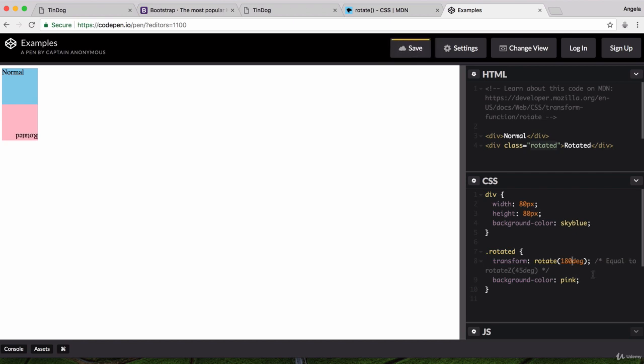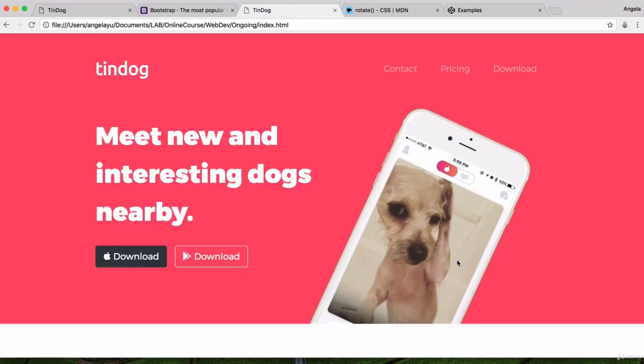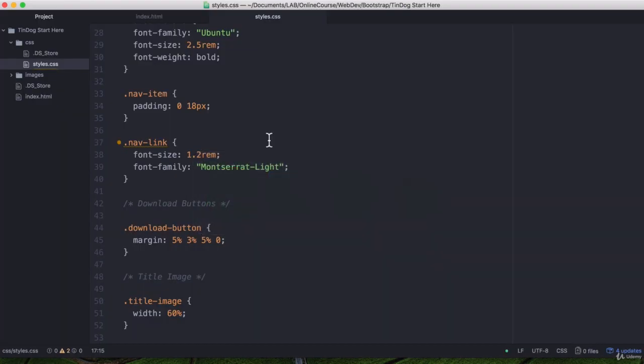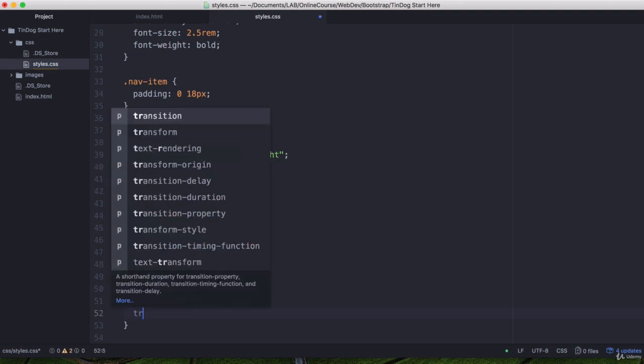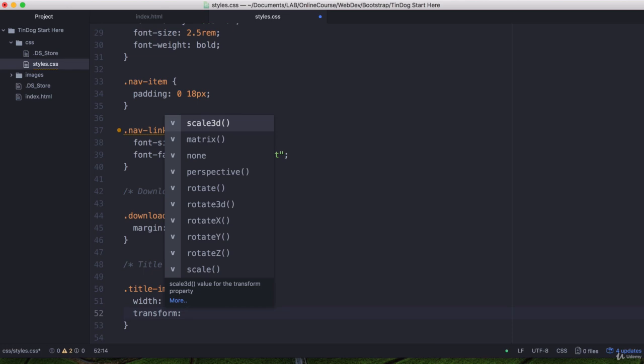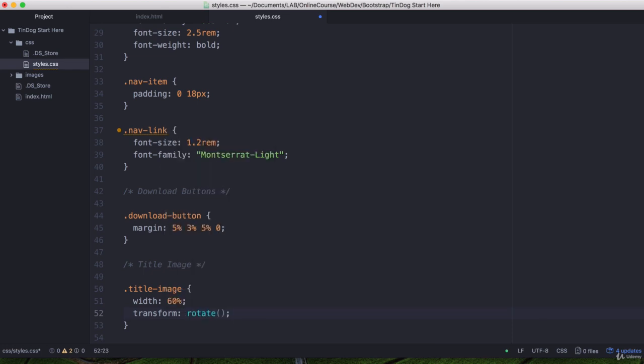So this seems pretty simple, and we can probably figure out how we can use this to achieve what we want, which is something like this. So let's go into our CSS, and we're again targeting the title image in this case, and we're going to use what we just learned, which is changing the transform property to use the rotate function, and we're going to specify how much we are going to rotate by.